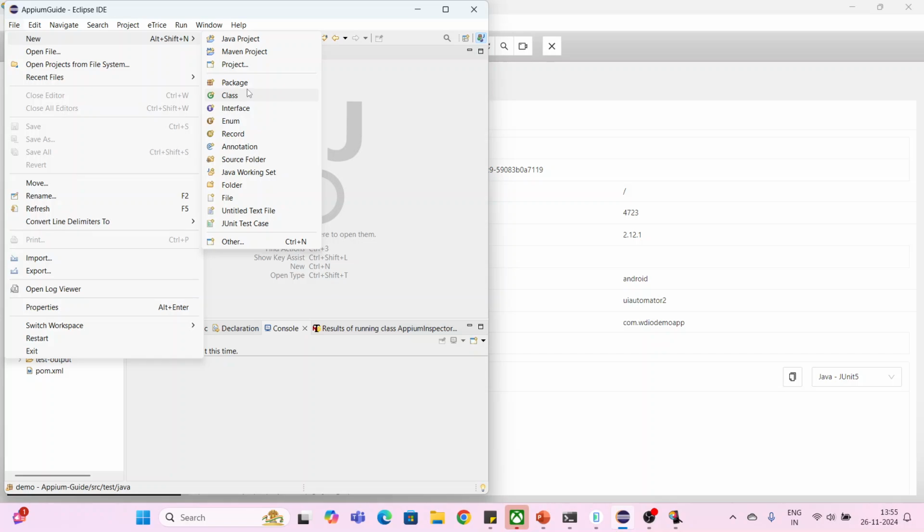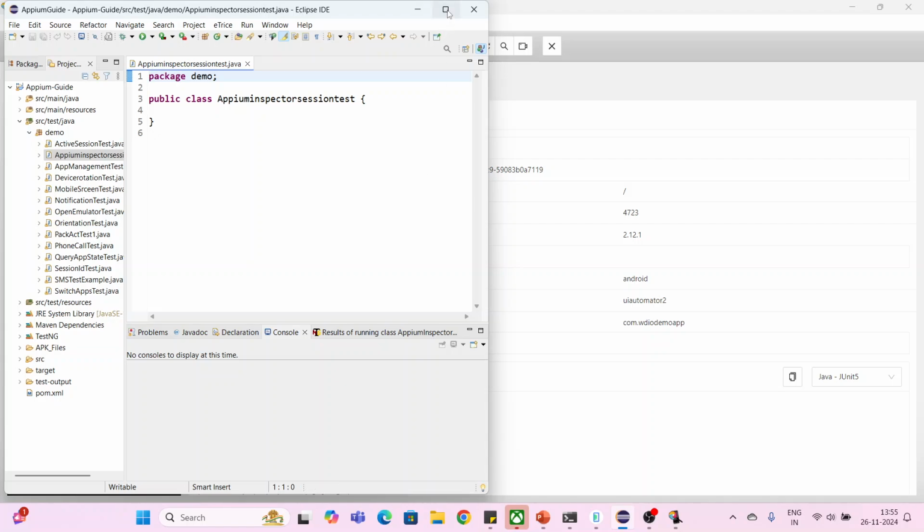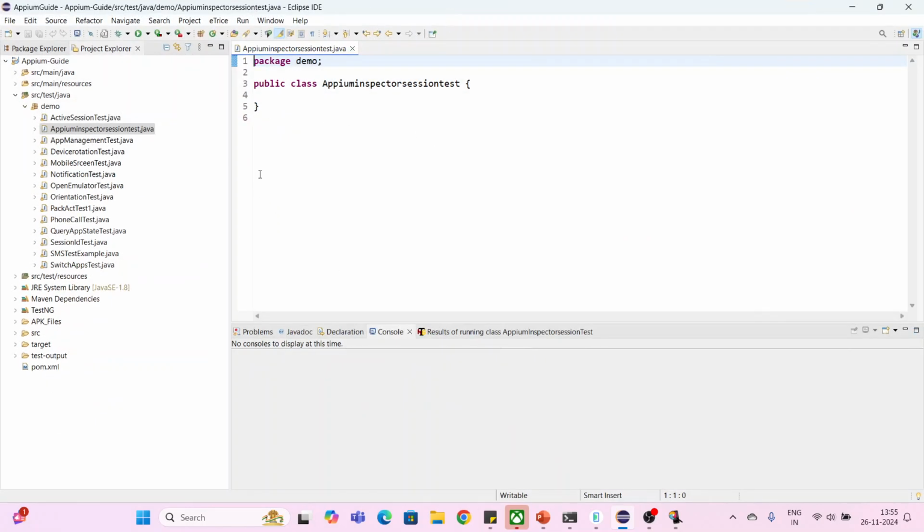How can we use this boilerplate code? I name it Appium session test. I copied the code from the boilerplate under the session tab.